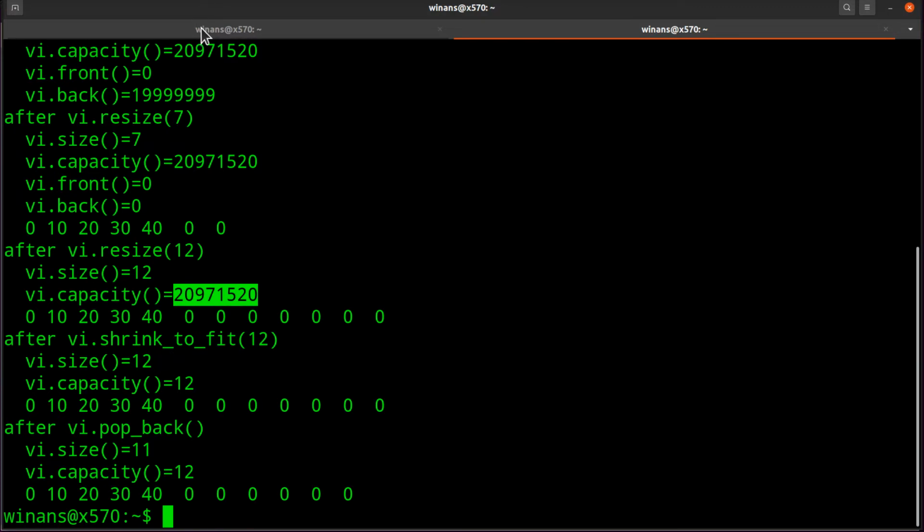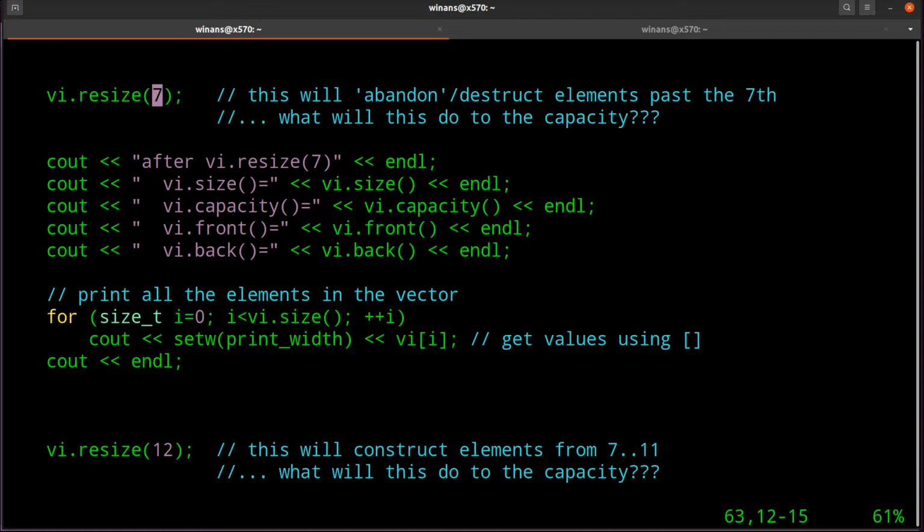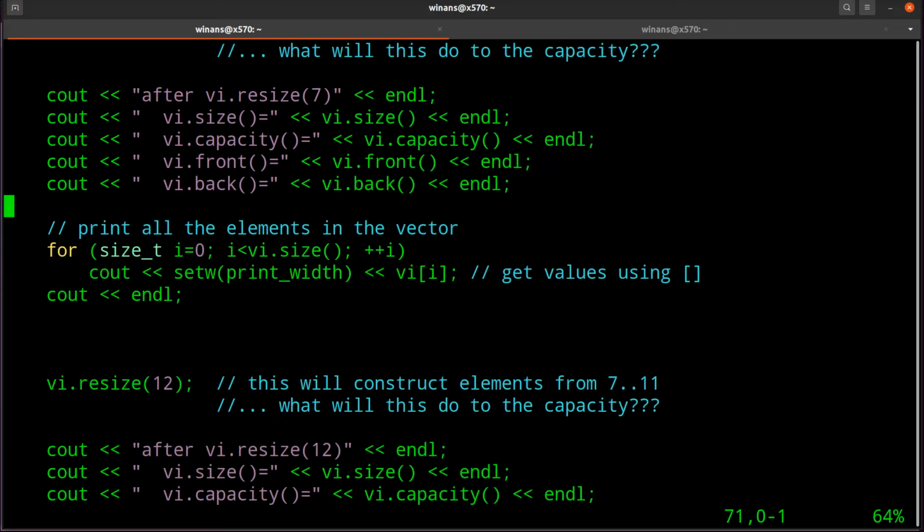Let's go back to the source and see what that's all about. So here I resized it down to 7. We printed it out, and we saw that the capacity remained big, but the size was down. And we only printed out the first 7 elements, and that was all fine and dandy. Let's say we then increase it again to 12.